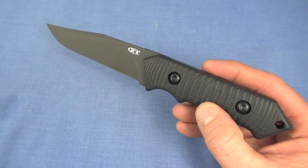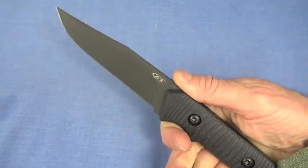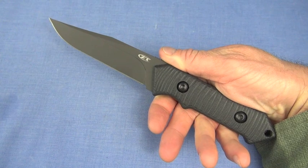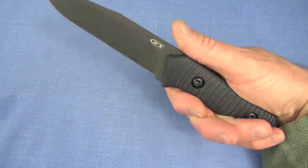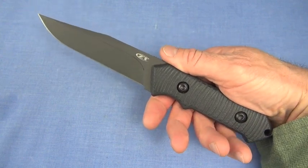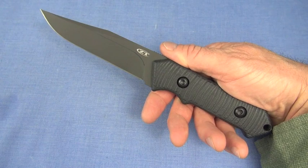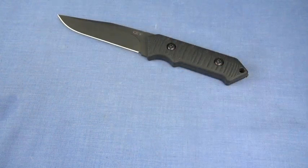So notice I didn't mention the tactical philosophy of use. That's pretty much why. For me, emergency defensive use could be, and you do have that shallow finger choil under here, jimping topside. The knife to me in hand does not inspire confidence, because the handle is so ill-fitting to my hand. There you go. Keeping it real.